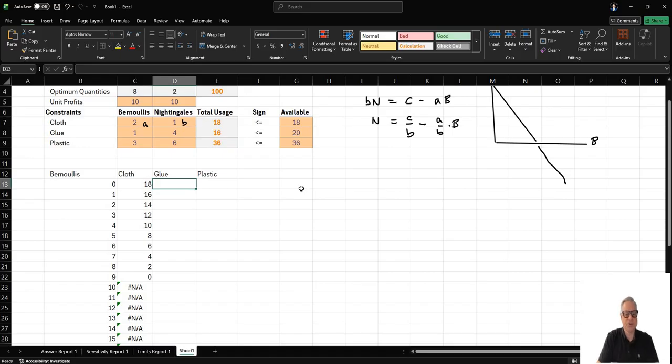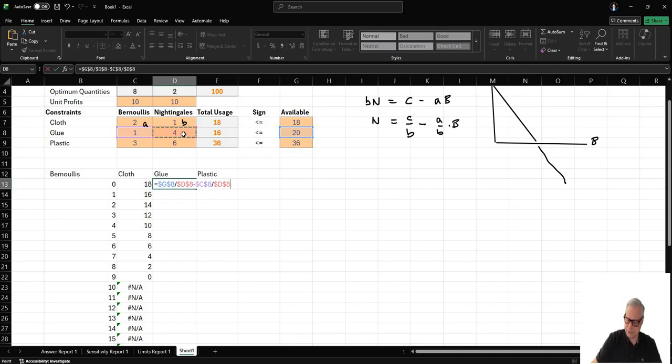Okay, so now we can do the same thing for the glue. Then this formula is equal to the total number of glue, F4 to fix it, divided by the coefficient here divided by the 4, fix it, minus the coefficient for Bernoullis divided by the coefficient of Nightingales, and don't forget to anchor it or fix it, times the number of Bernoullis.